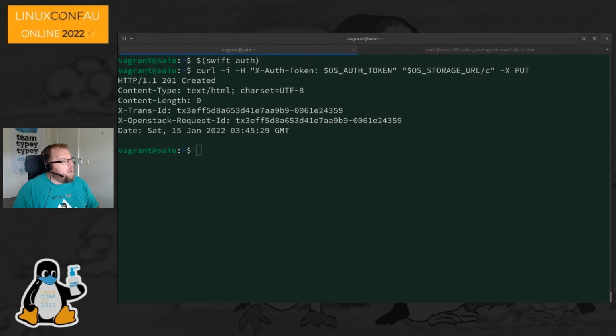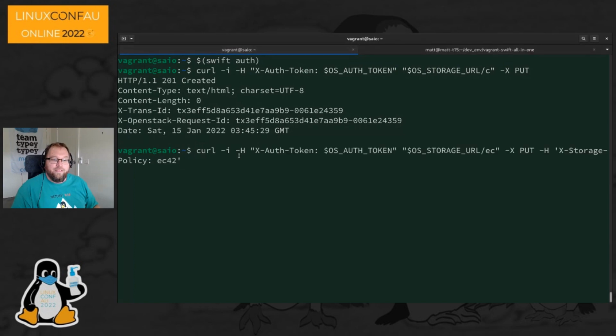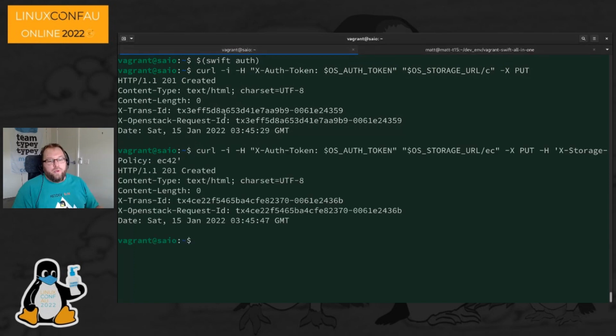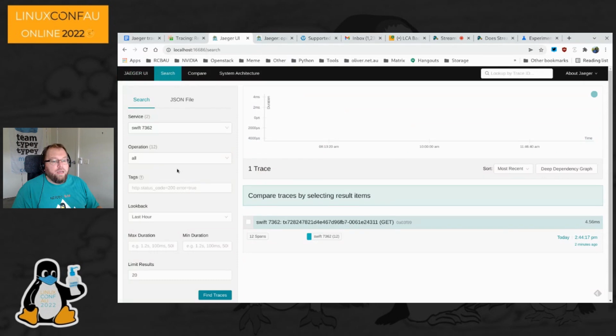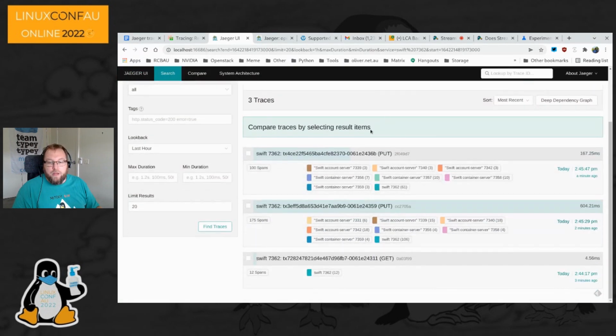And at the same time, I'll put in an erasure code container. Apparently I can't. It would be faster if I just type this. I'm having trouble copying and pasting. And so we can see these transactions happen. We've got some transaction IDs here, 4359 and 436B. If I go back here and do a find trace, here they both are.